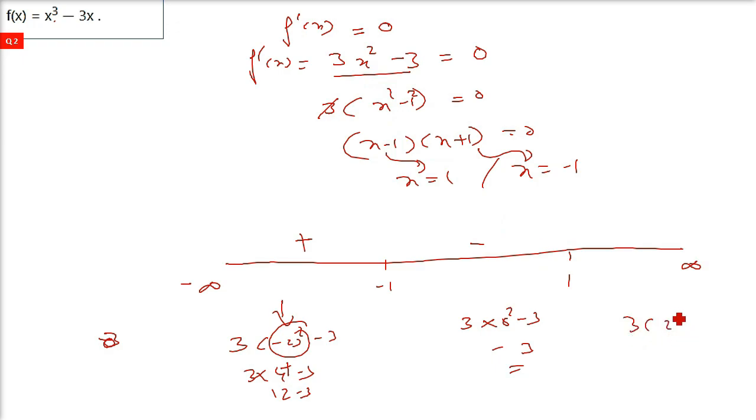I am just placing the value. I am not bothered about what value is coming. I am just bothered about this sign. So when you place it, you see that this is going to be a positive value. What value is coming, I am not worried about, but I know that it is going to be plus, a positive value.